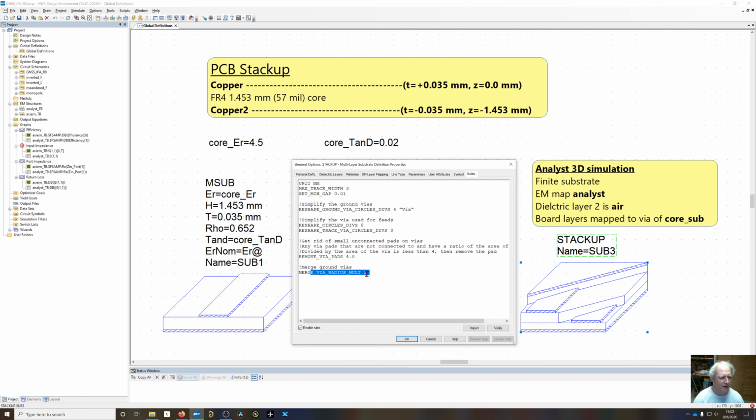And then merge via. So if you have, let's say, via stitching or via shielding, any vias that are closer than a radius of 2 times via diameter, it's going to merge those together into a wall. So if you have a long line of shielding vias, it's going to turn those into a giant rectangle. Or if you have a shielding wall, it's going to turn those into a solid wall of vias.